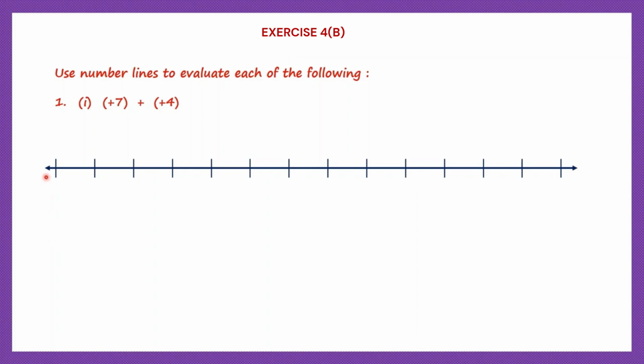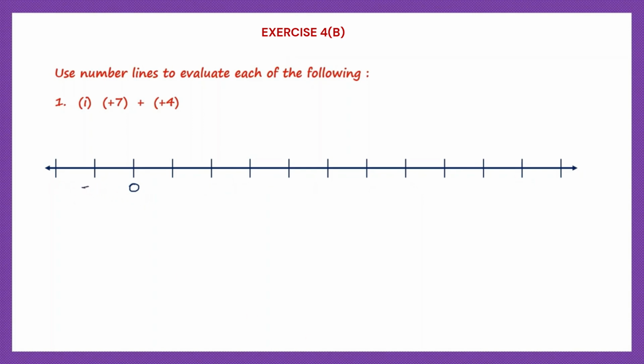So this will have an arrowhead at this end and an arrowhead on the other end also to show that it goes on endlessly on both sides. The numbers go on endlessly. So we need to start with a 0. Now let's put 0 here. Now normally when we add a 0, we put it somewhere in the middle. Now why have I put 0 here towards this end is because in my question I have two positive integers. That means I will need a lot of positive integers on my number line. That's why I put my 0 here, and we will have a few negative integers also.